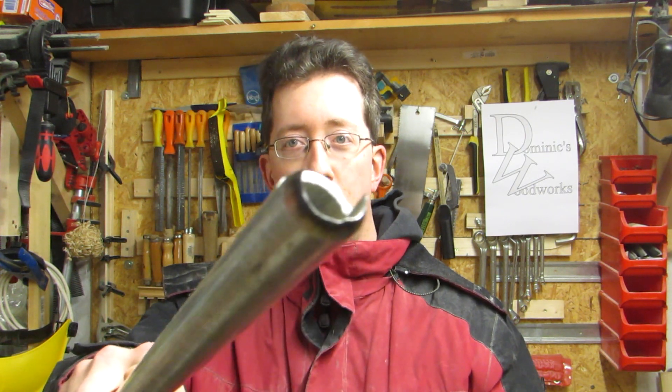Let me also mention Paul Jenkins from The Wood Knight — I'll put a link somewhere here. He made these carbide insert chisels that are all pretty versatile, so that's definitely something I'll be doing in the future. But today I'll give you a proper roughing gouge, as far as I can call that proper.